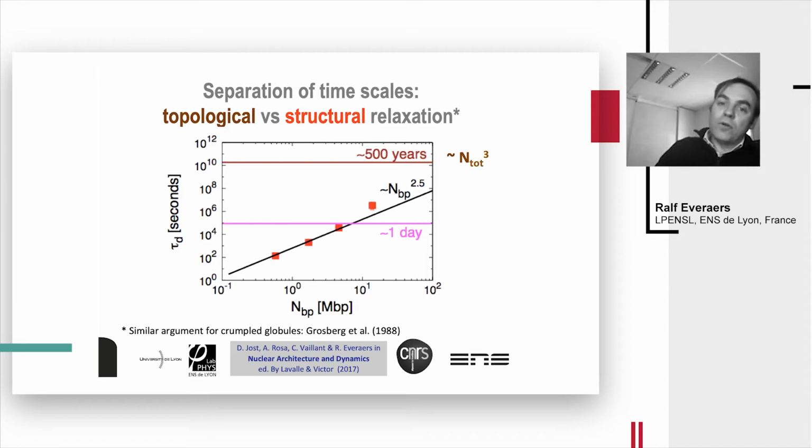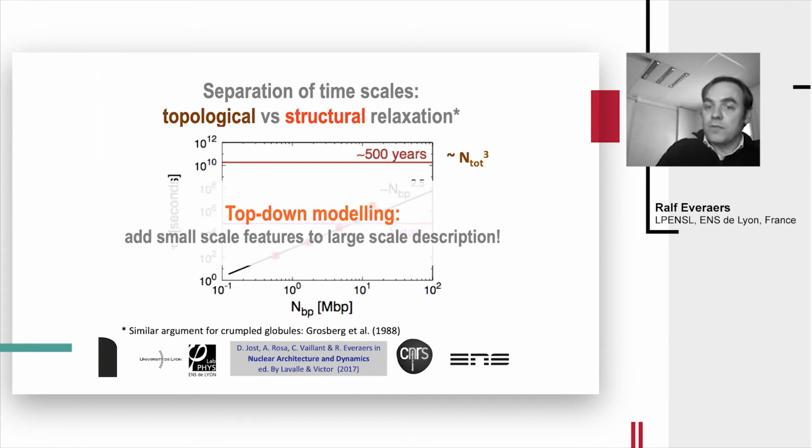What happens on shorter timescales is that the systems try to equilibrate locally, and that equilibration proceeds from smaller to larger scales. And so you can estimate that after a day, maybe they're equilibrated at and beyond the megabase scale. So what does this mean for modeling? It means that, well, I think one should model these systems top down. That is, one should have a description which is robust in reproducing the large scale structure. And to that description, one can add finer scale features.